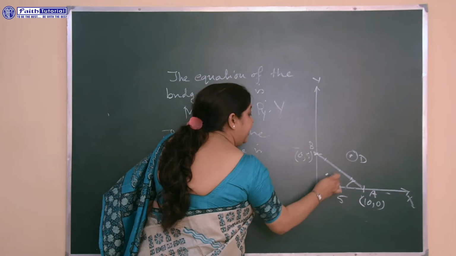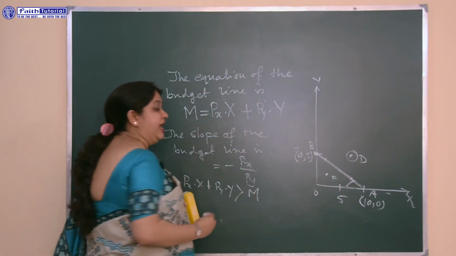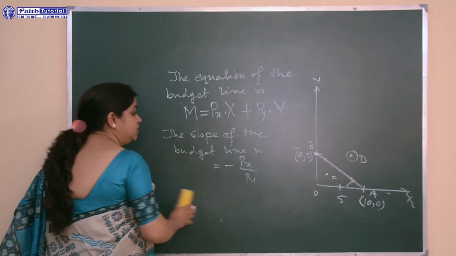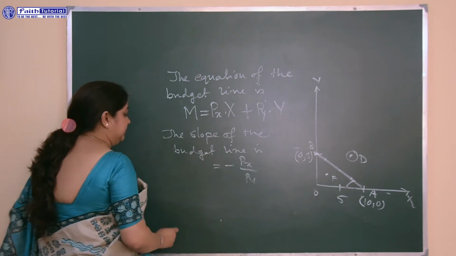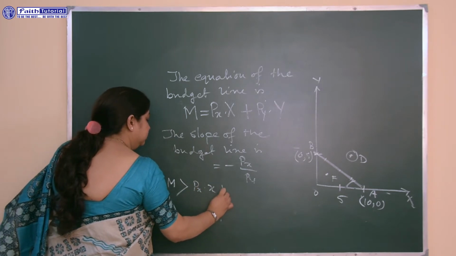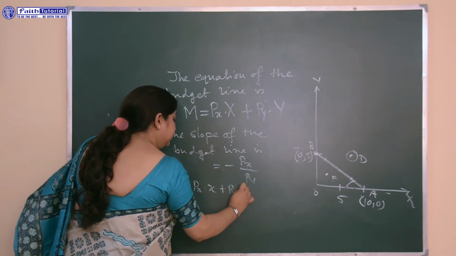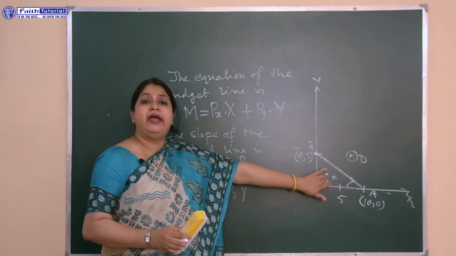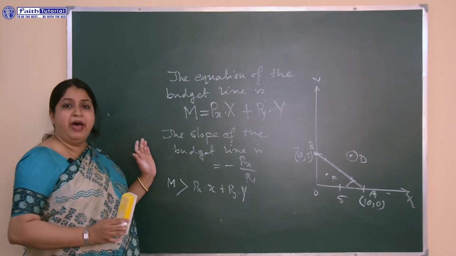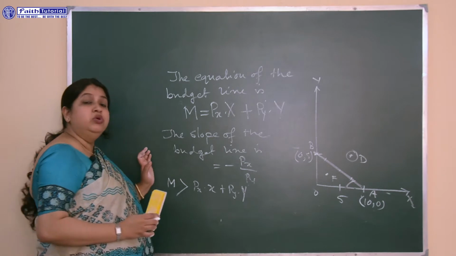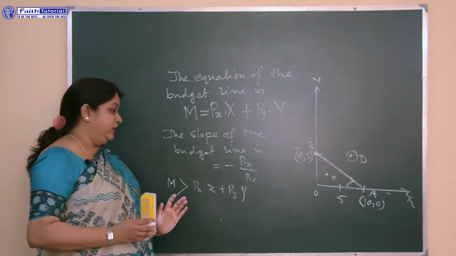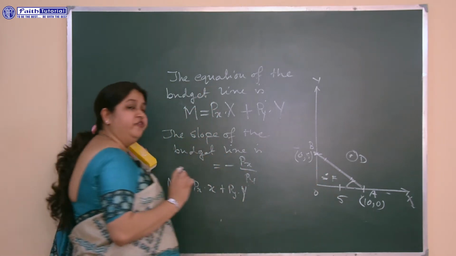Again, suppose we take another point F which is lying inside the budget line or below the budget line. Now, for any point lying below the budget line, income will be greater than expenditure. That means at F, the consumer can save a part of his income. But in this analysis, Hicks, Allen and Pareto assume that there is no savings. That means the entire income is spent to purchase the two commodities. So this F point is not feasible.